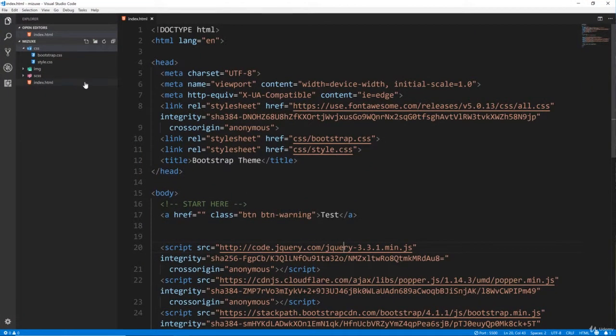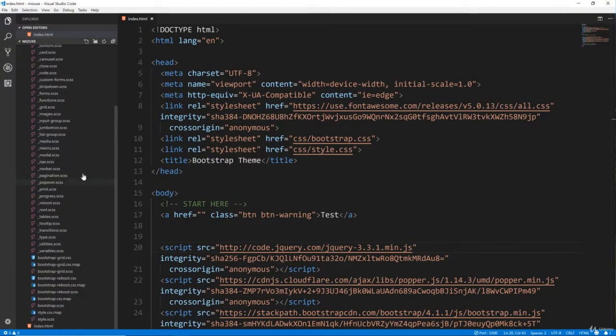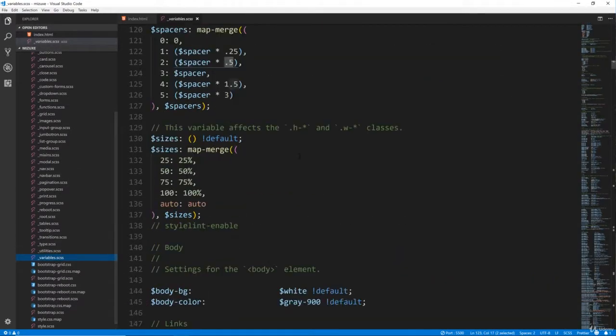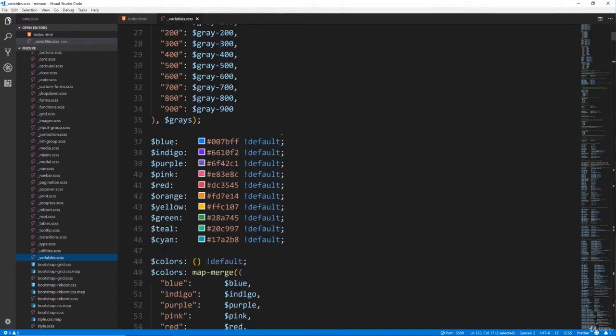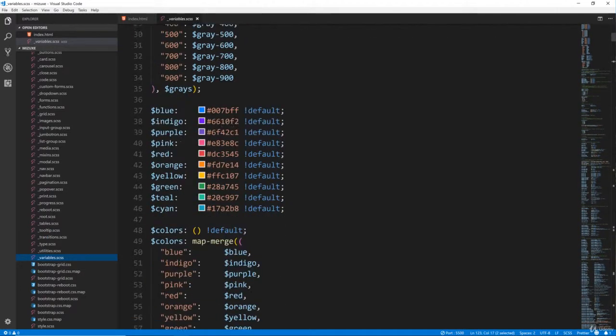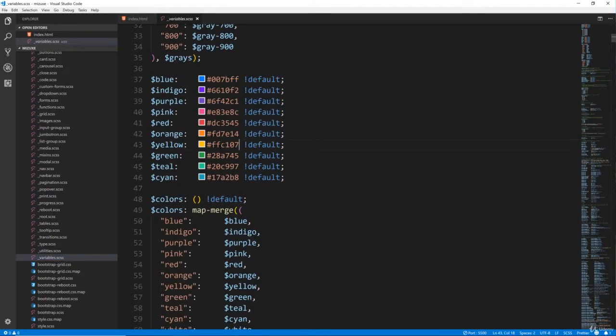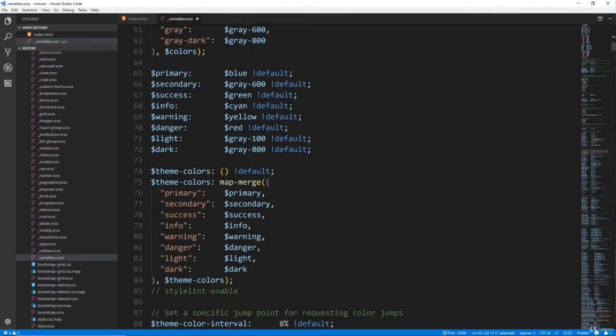Now, if I go back to VS Code and we go to our SCSS and we go to variables, and let's go up to colors, you see that yellow has a certain hexadecimal color. And if we go down to these, primary, secondary, success, warning is set to yellow.